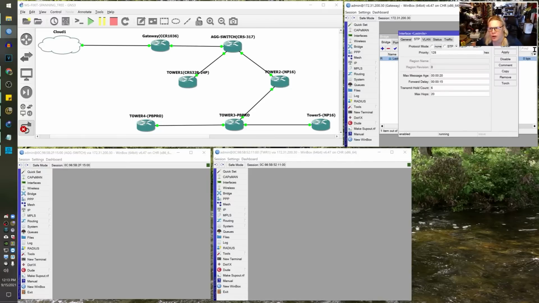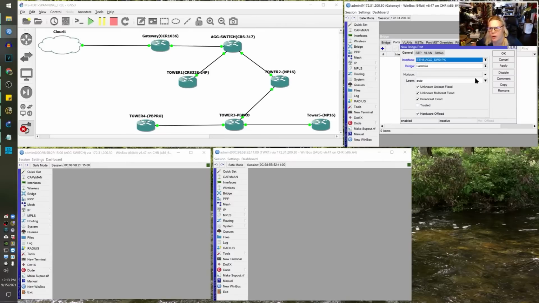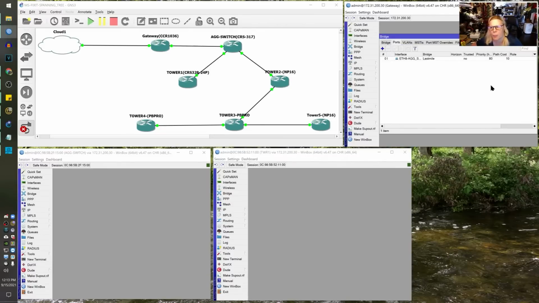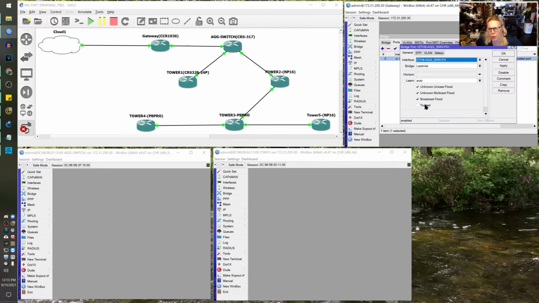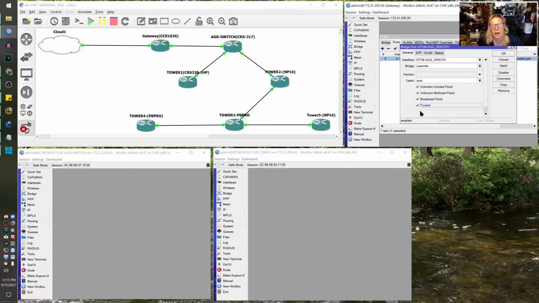So we've got bridge here, and I've set it for a priority of 128, so it's the lowest number. We're going to add our port to it, which is this AG switch here, right? So that's going to be in there like so. Perfect. Now, this is a trunk port going between two devices, so you can actually enable trusted. That will say, okay, this is supposed to be here. This is supposed to communicate. It is high priority. It's authorized. This is also how we say that this device here is a known device and it's supposed to be there, okay? So you can check that box and hit OK if you want.